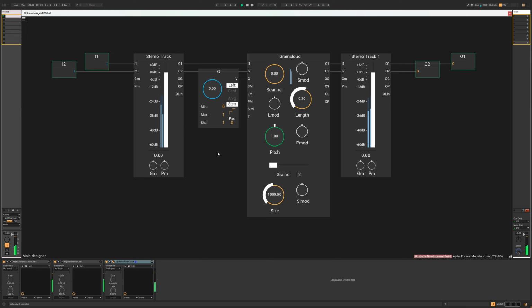I stop recording, and you can hear that the sound got frozen, and we can scan through it, and we can change the lengths.